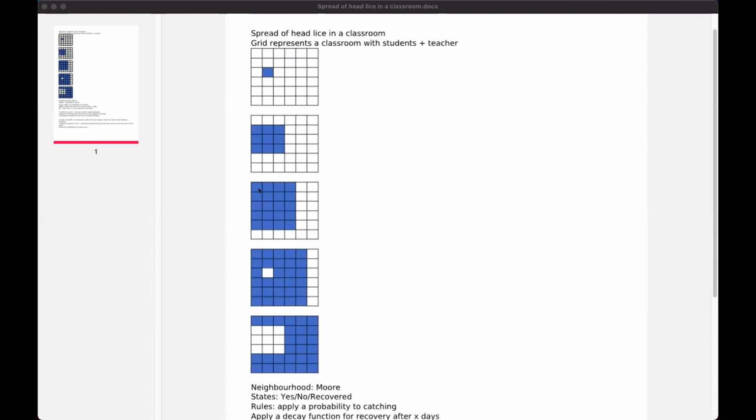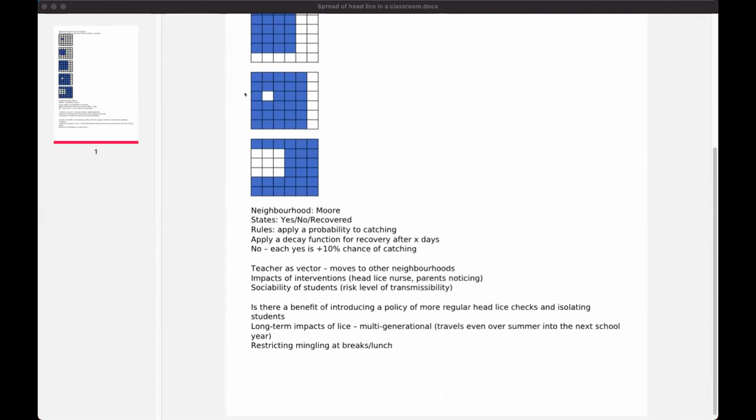So we struggled, I suppose, in summary, with some of the concepts within the framework of the Moore neighbourhood: time, and also the introduction of a movement of vectors. That was our output in summary.